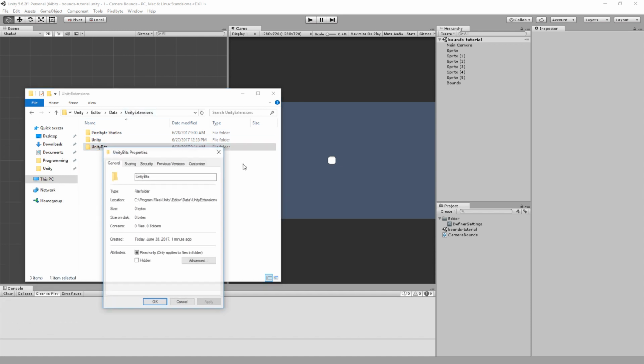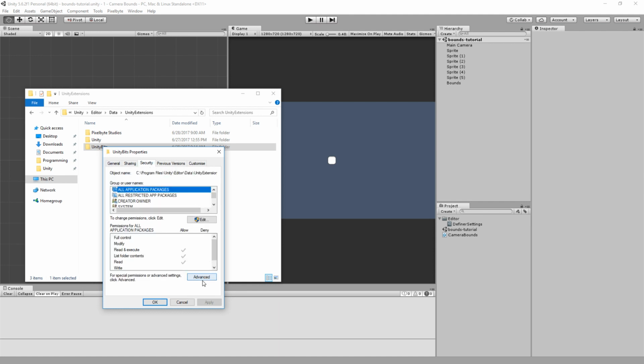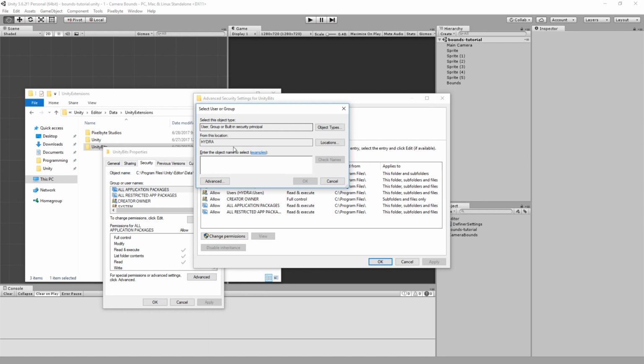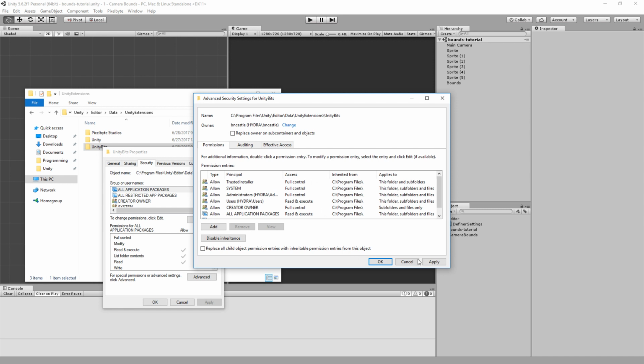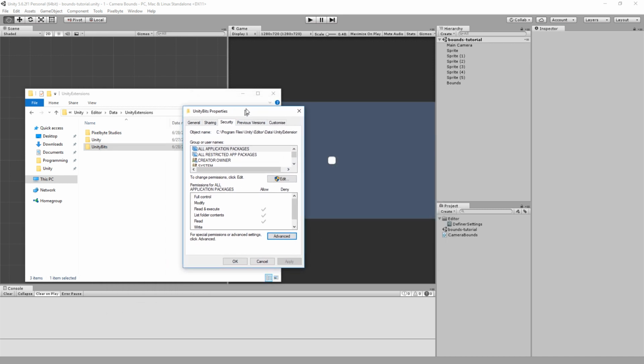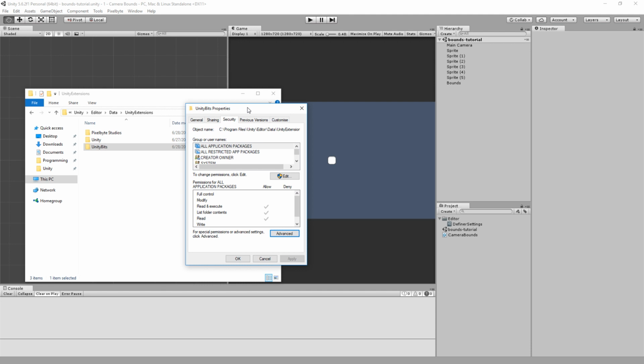So we're going to go to Properties on here, Security, Advanced, and we're going to change the owner from administrator to whatever your username is. That way we can do things like copying our DLL over with a script from when we build it. It makes it a lot easier than having to copy it all manually. So that's what we're going to do.